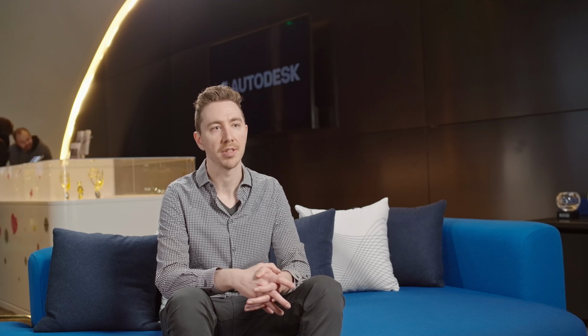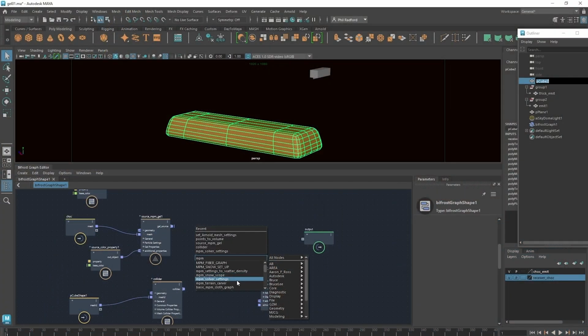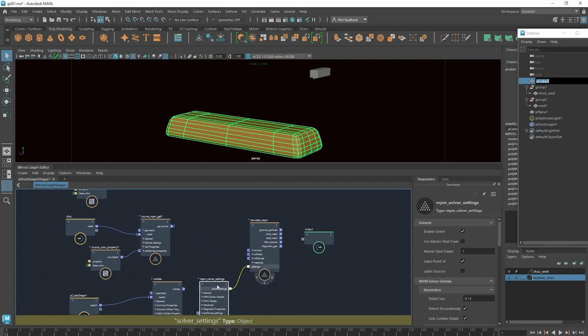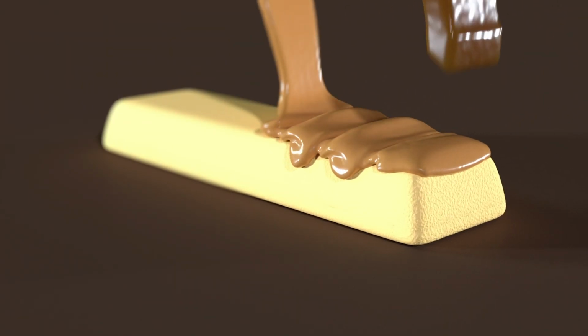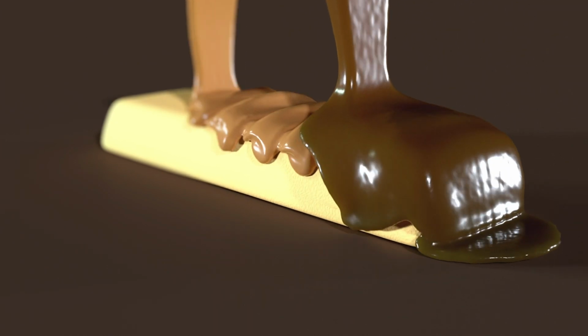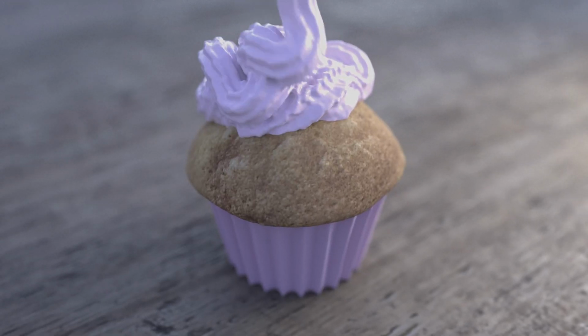MPM Gel is a new material we created for the MPM solver. This can do something like shaving foam, it can do ice cream, it can do a lot of things. And primarily it's controlled by yield stress. But what does that mean? Really for customers, it's so you can create gels or liquids at a small scale, kind of like pack shot things. So maybe toothpaste, something up close and product related.